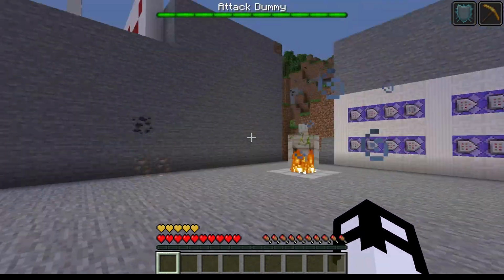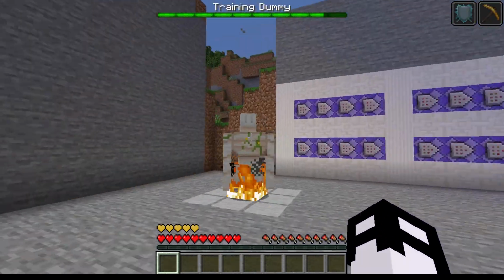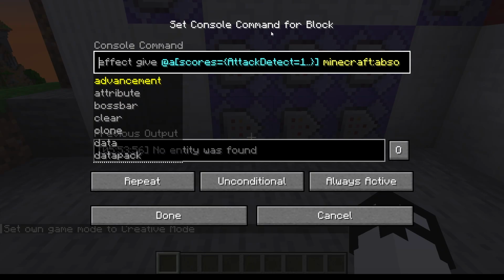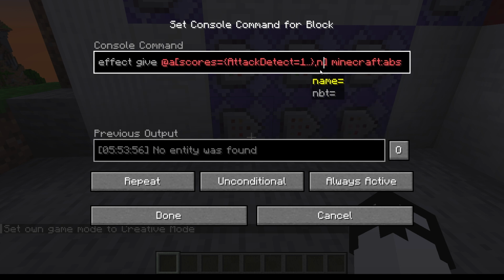Now, how could we improve upon this mechanic? Well, I have a few ideas, so let's implement them. So we have 2 effects running, but why don't we now gate 1 effect behind something the player must achieve or have on them to trigger the secondary effect? So we're going to tie in some NBT data.